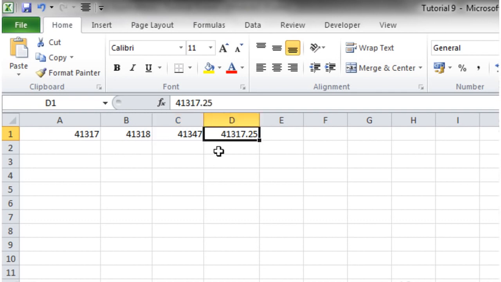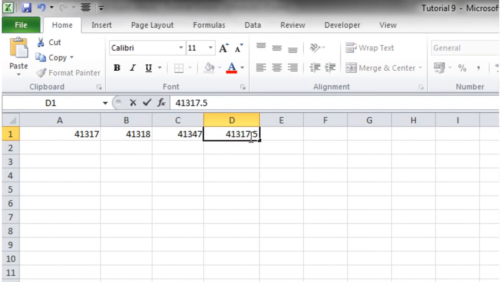Times are a little bit different. Times still use the same method of number of days since 1st of the 1st 1900, except instead of just being a whole number, which just shows the date, it's got a decimal point as well. So 0.25 means 0.25 of the day, so that's going to take us through to 6 o'clock.